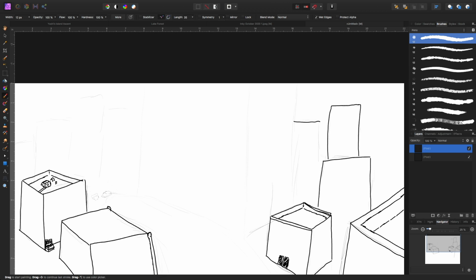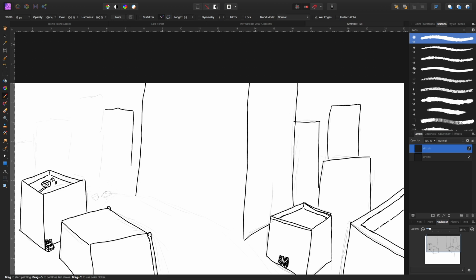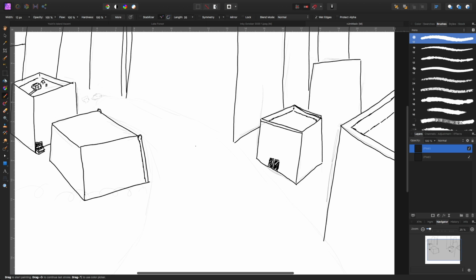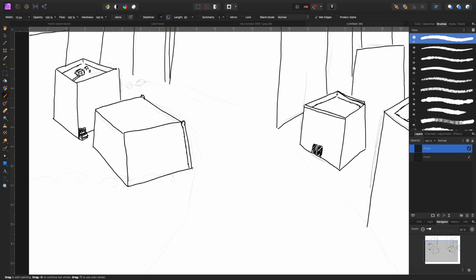Kind of imagining that it's probably kind of dark out. All right. For some reason, I was imagining some barbed wire here, but I guess there could be some kind of a fence, like there's some kind of construction site happening here. That makes sense. I have a construction site.